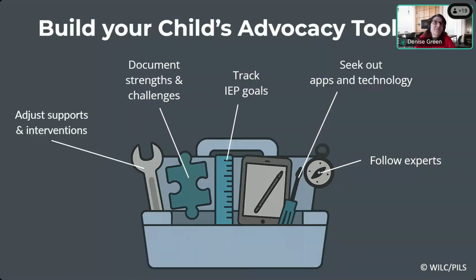Now, I don't think it's rare that I see every single child achieve everything at the end, but at least 90% of those goals should be achieved. If they're not, you need to start asking some serious questions. Is this placement appropriate? Do we have the right services in place? And they shouldn't be repeated either. If you have the same goal on the IEP year in, year out, your child's not making progress. So that's something else to look out for.